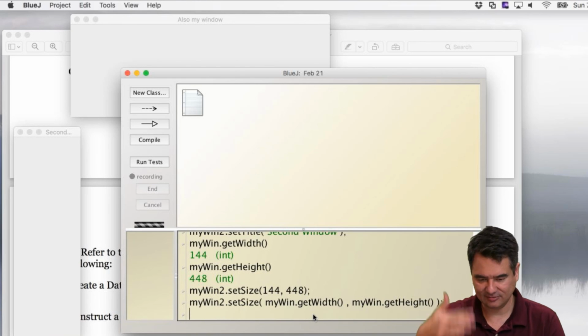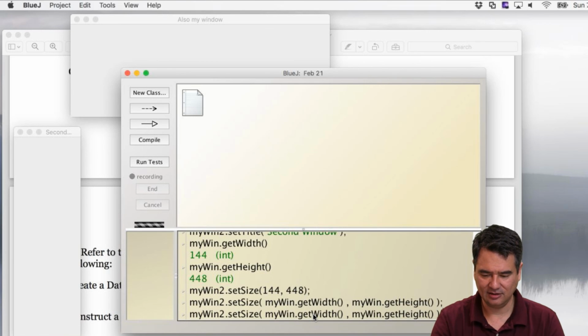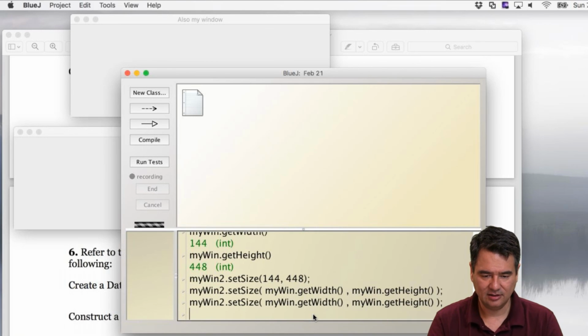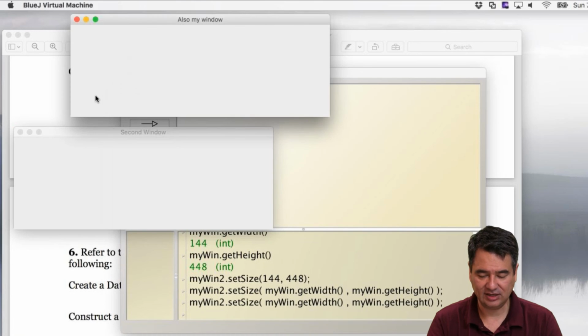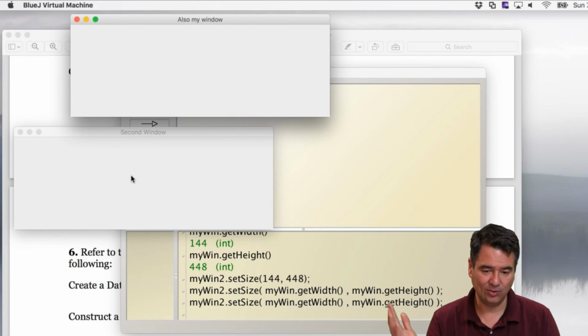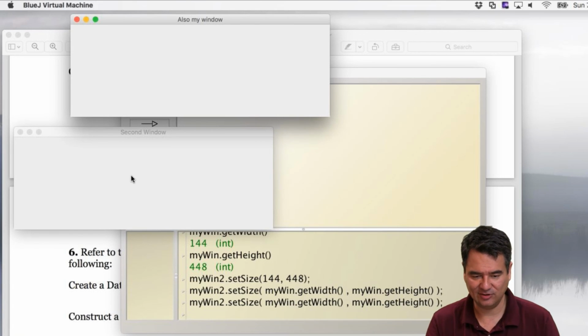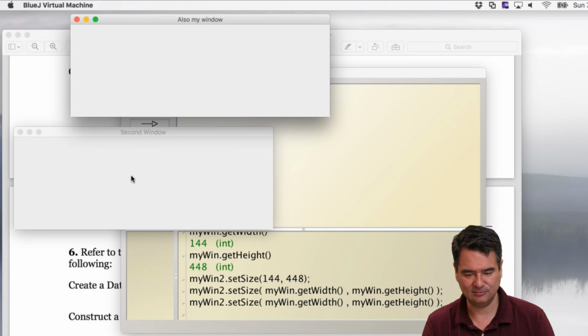Down arrow goes back down the list. So I'm just hitting the up arrow key, and then I press enter. And now the second window is the same size as the first window, and actually I have no idea really what the actual dimensions of the first window is. All I know is that the second window is the same dimensions as the first window.